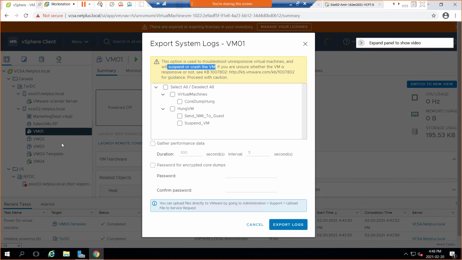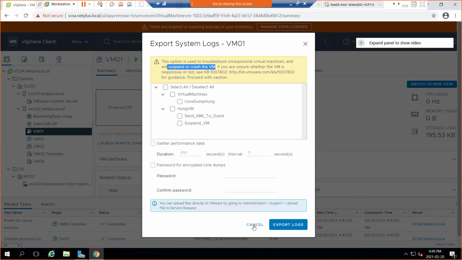Suppose the machine was powered on, and although management-wise I'm not able to click anything, some users are connected and they're saying that, yeah, I'm able to open and close files. So you would wait for those users to finish their work, and in the evening you could send an email about a maintenance window for this, or it's just a break fix we need to do on this machine. If the users are also disconnected, then obviously you can just go ahead and let this machine be suspended, crash, or shut down the machine then, right?